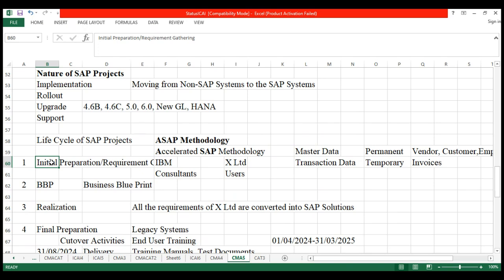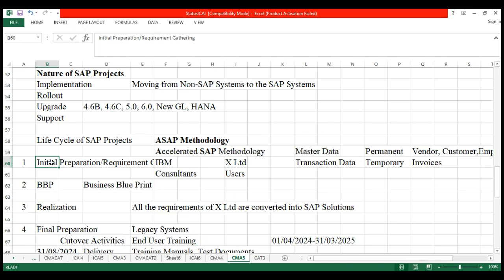ASAP methodology, accelerated SAP methodology. This is what it is called. Clear? So what is this ASAP methodology? It is the life cycle of an SAP project, typical to your implementation projects.